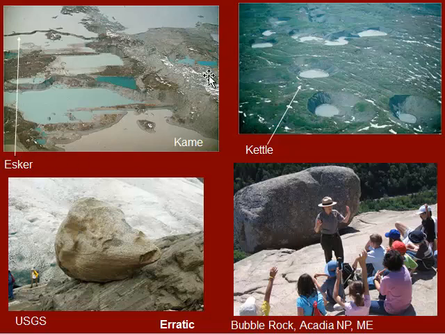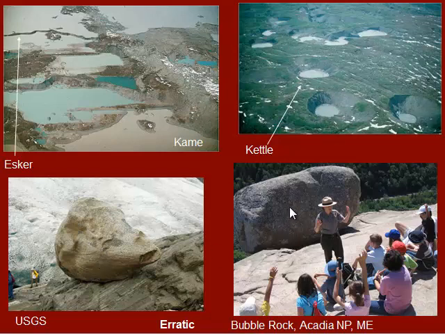And then kame topography would be random hills, no organization at all of this glacial debris. Kettles would form where you had ice in this debris that then melted and then left this depression for water to accumulate in.